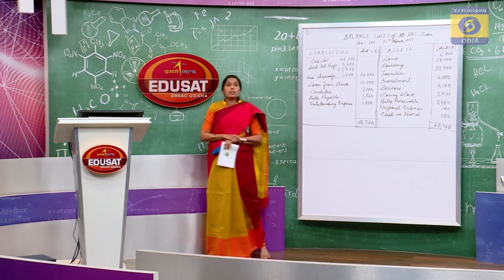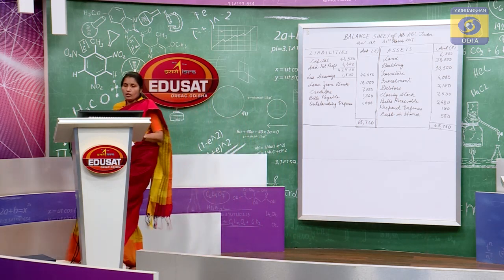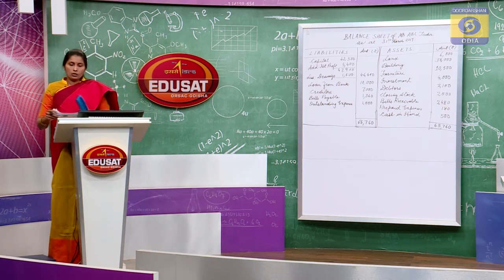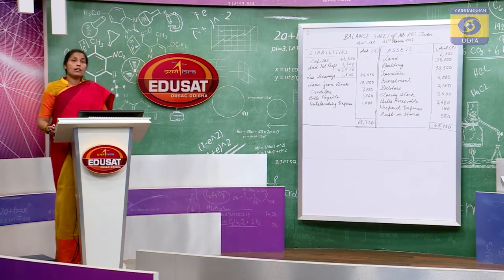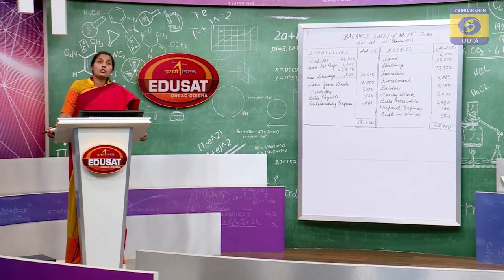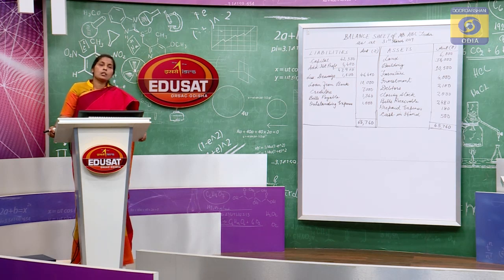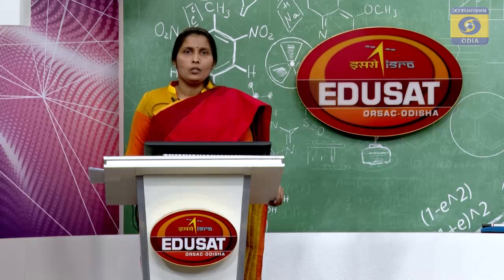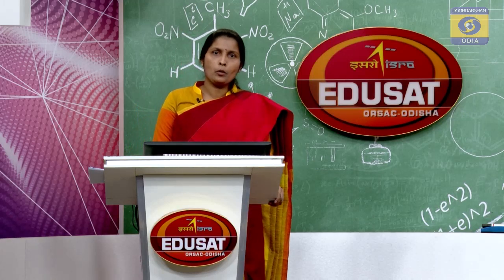Is that clear, students? What we discussed here today in this class is what a balance sheet is, how it is prepared, and what the need of preparing a balance sheet is. We also took a look at the format of the balance sheet and how the items will appear. On the asset side, what are the items that will appear? On the liability side, what are the items that will appear? We also worked out a problem relating to the balance sheet.